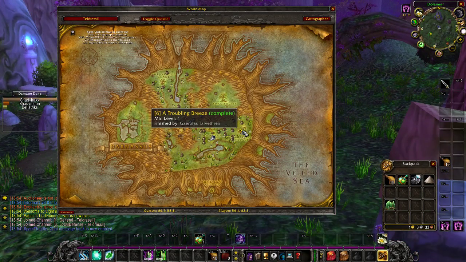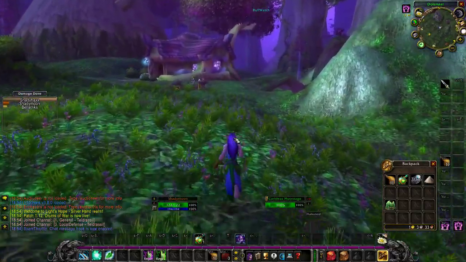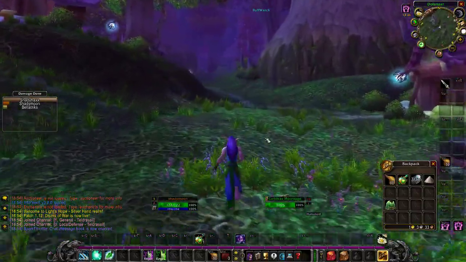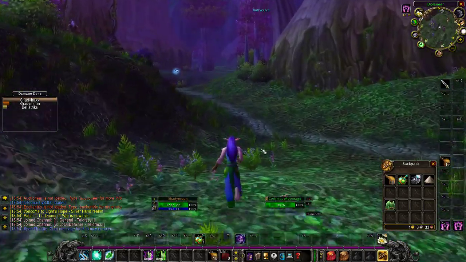What is this one? A troubling breeze. You gotta say it like he says it though. A troubling breeze. You know what? I think I should go grab the skinning trainer right away, before I do anything else. Why not? Let's go learn how to skin.